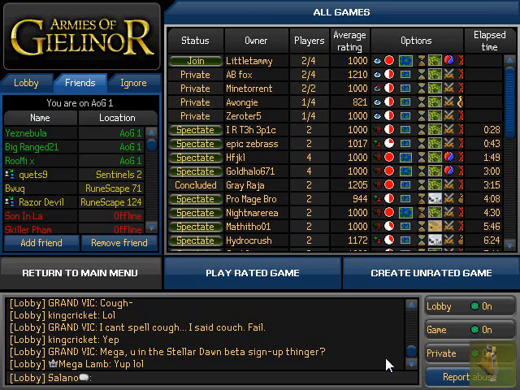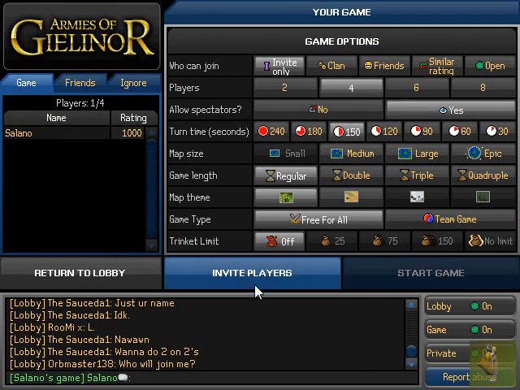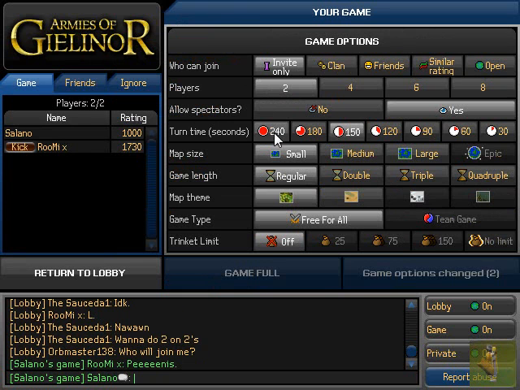So after you get into the multiplayer lobby, you'll want to create an unrated game. Now I'm going to invite my friend who's going to help me do this. What I do is just usually a basic 2-player game, which is 2 players, 240 time, map size small, and game length double.